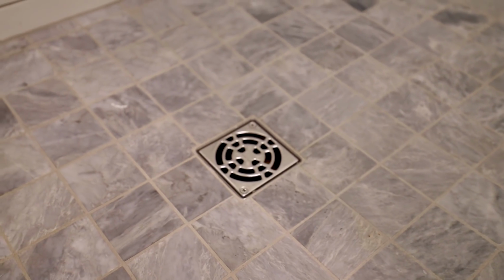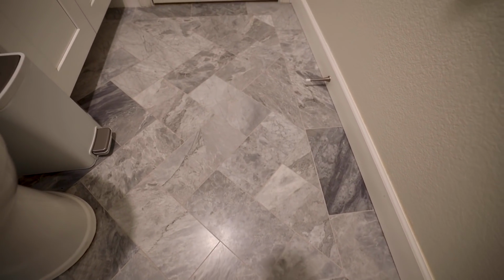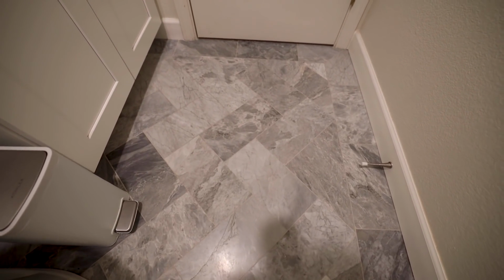So we used the Schluter system, and we went over it with Ardex 8+9. These sealed systems, in my experience, tend to hold up a lot better with the marble. There's less room for water to sit, and you just got to make sure that you slope your Schluter properly so that water cannot sit under the tile. But other than that, it looks great. And for having young kids using this every day, the bathroom is holding up great. So that's a win for marble.